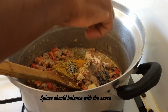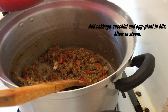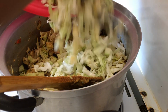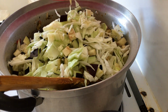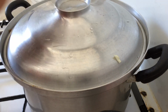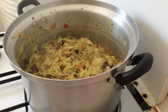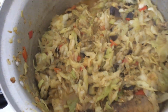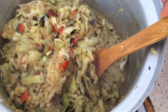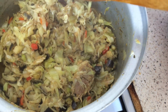Spicy. Here we are. Ooh. The aroma is something else. That's it.